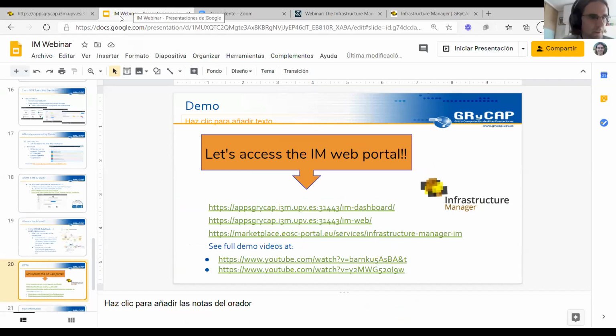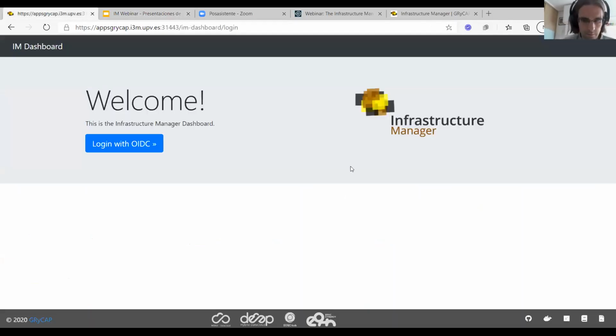Okay, so this is the landing page of the IAM dashboard. You have to log in using your EGI Check-in credentials.